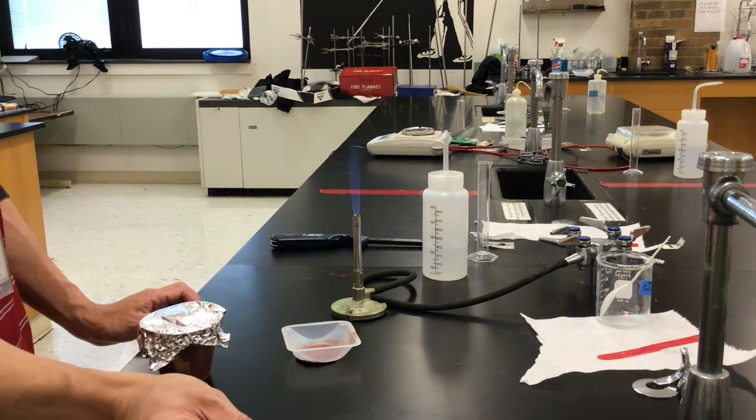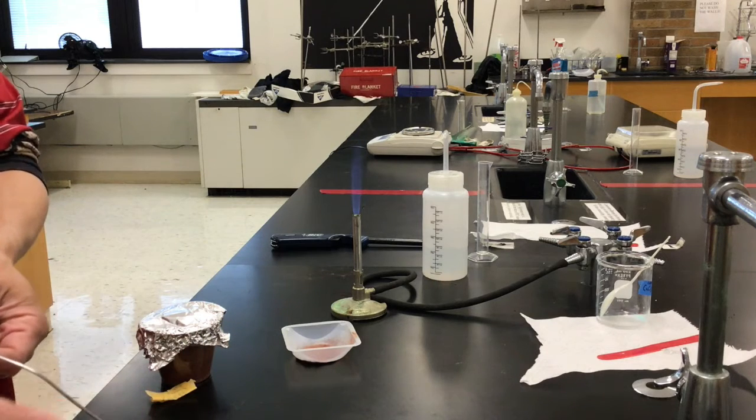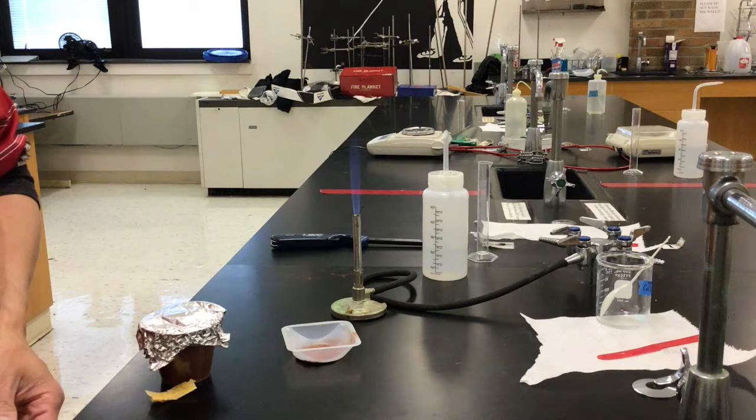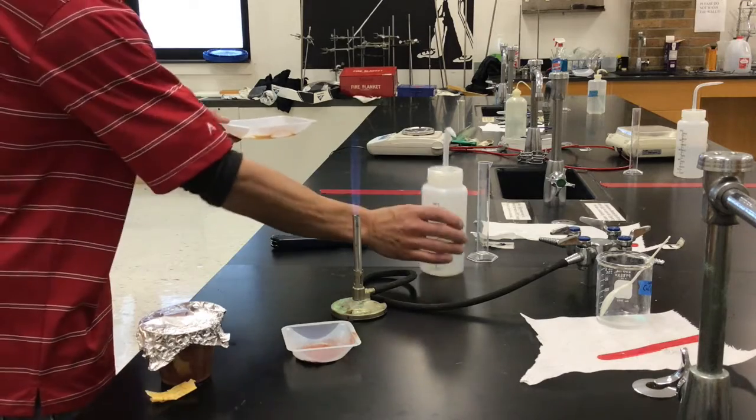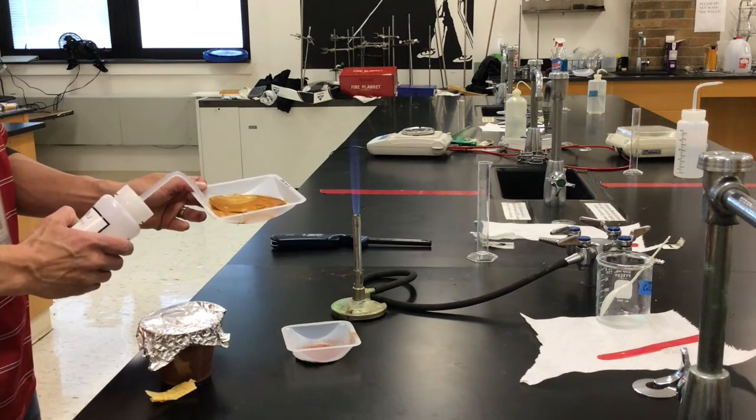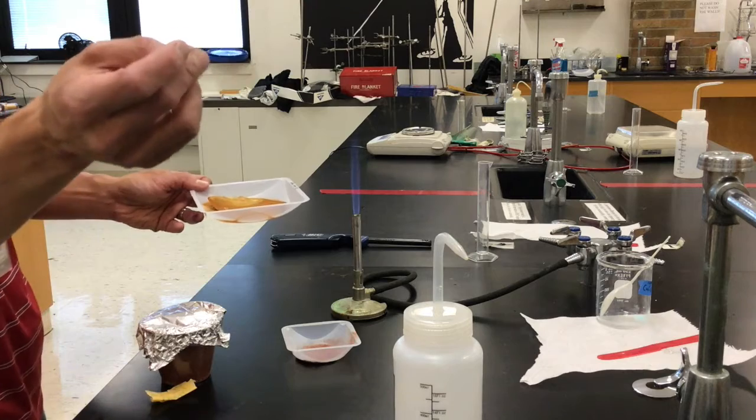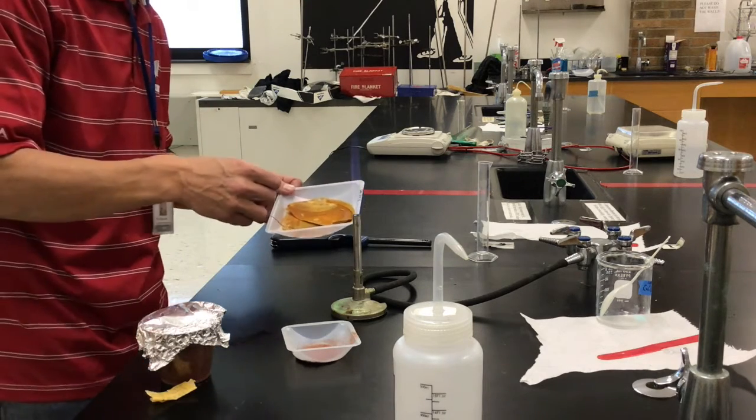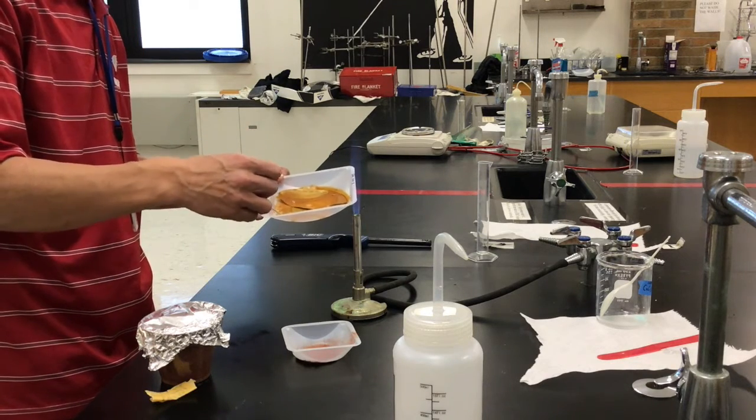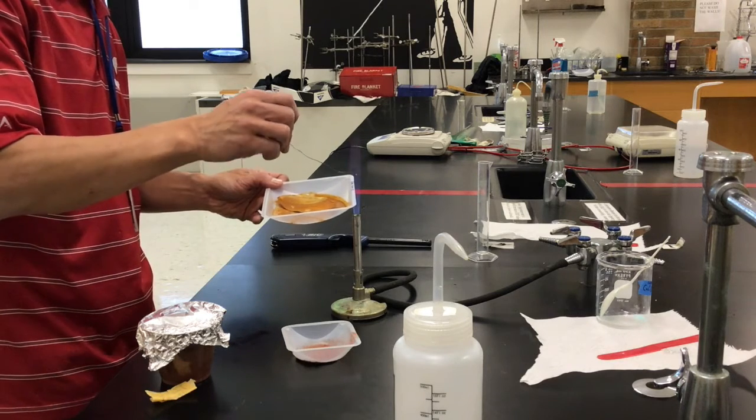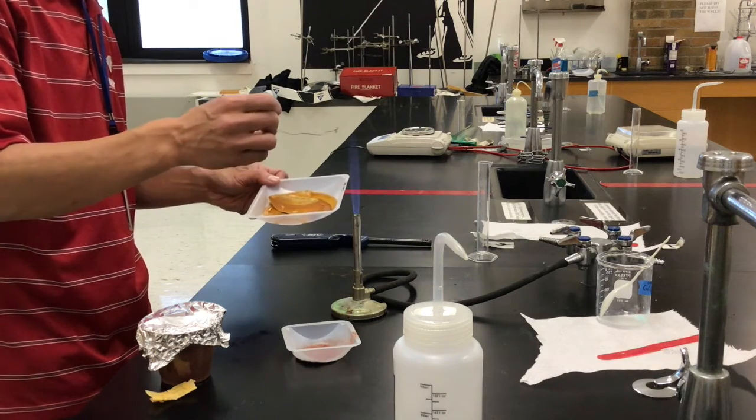The other substance we'll have, let me set this aside, is the stuff in the weigh boat. For the stuff in the weigh boat, I'm going to take a little bit of water. We scraped off some of the stuff and a little bit of water, put it in here so it is dissolving. Then I'm going to take a wire loop, place that into here, and we'll see what this color is. You can see that's much different, definitely not the color of the solid.